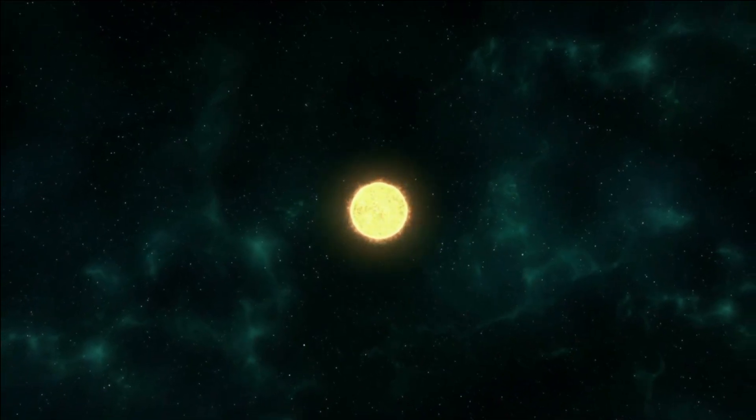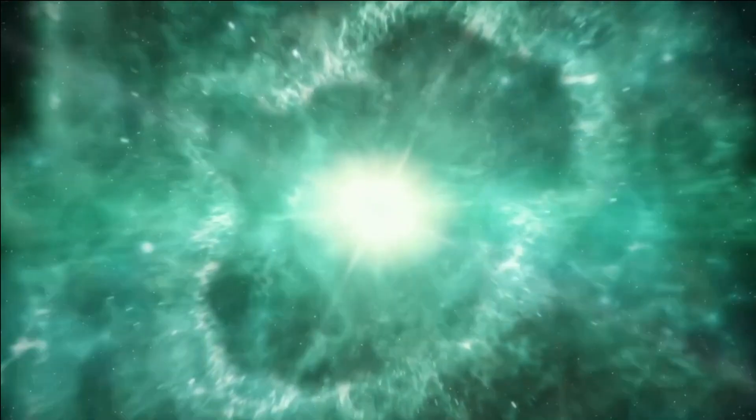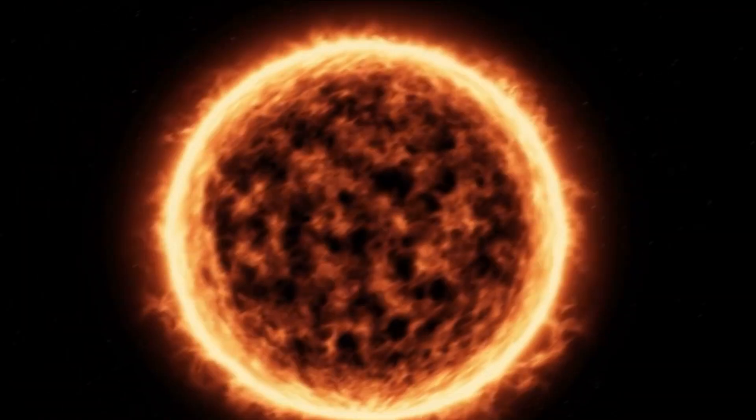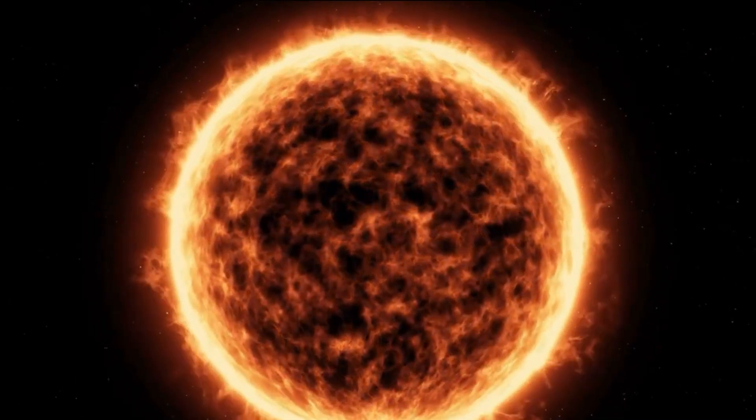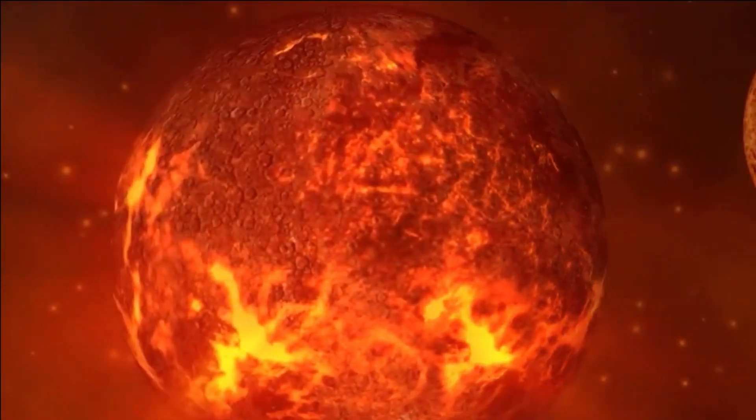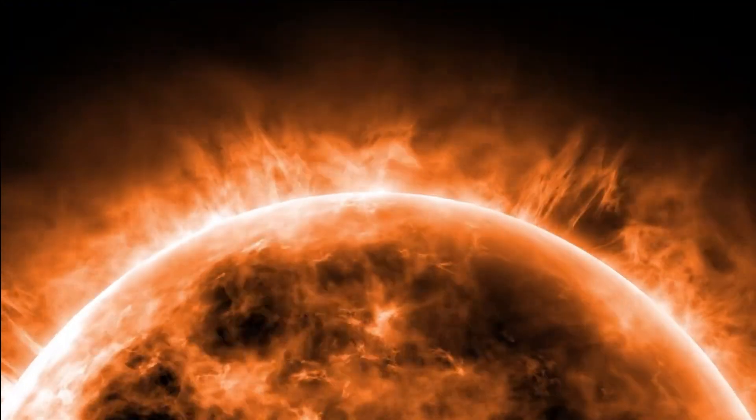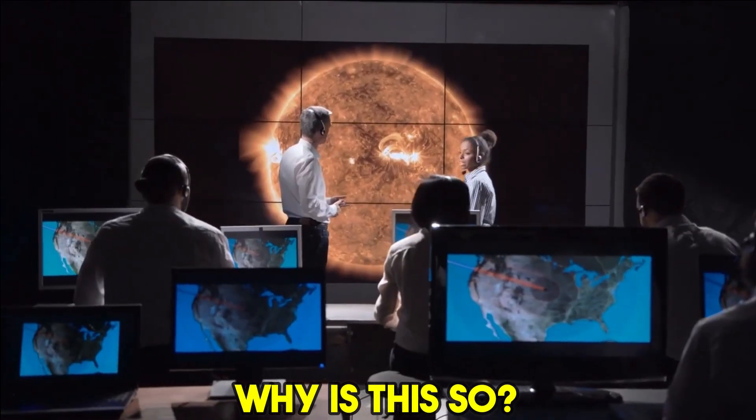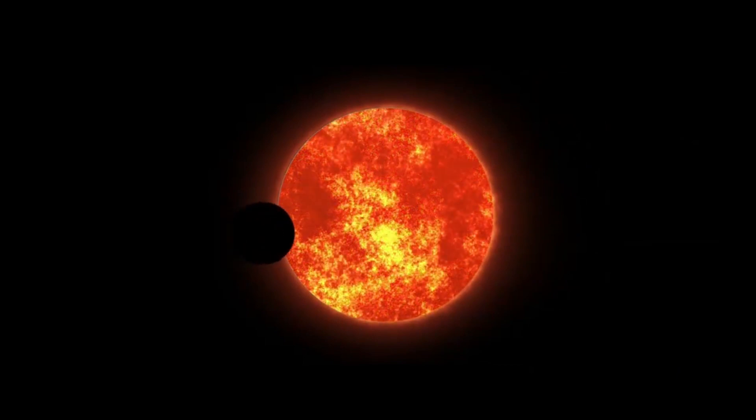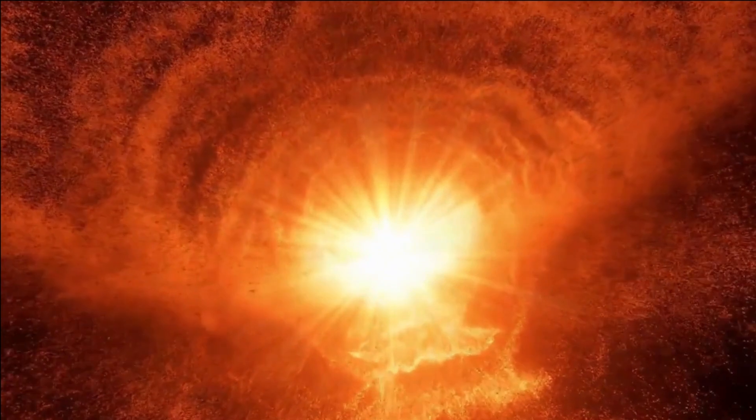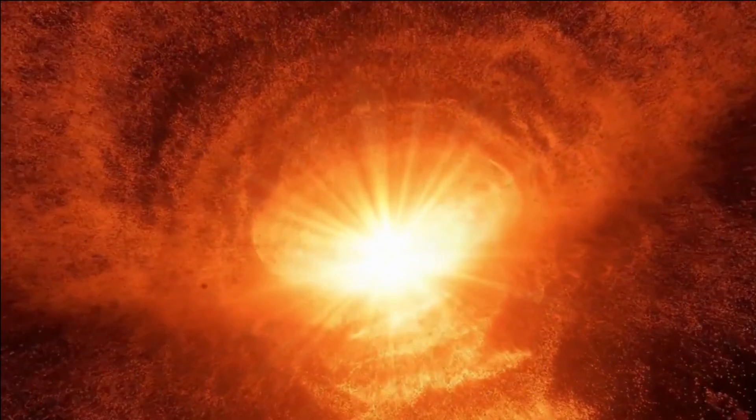In terms of age, Betelgeuse is quite young. It's only about 10 million years old, meaning it's much younger than our sun, which is around 5 billion years old. But despite its youth, Betelgeuse has proven to be a fast learner. It evolved faster than the average star, consuming fuel at an incredible rate that would make your head spin. But why is this so? You see, massive stars like Betelgeuse need a lot of fuel to keep shining, and of course, we know this red supergiant is a galactic celestial element.